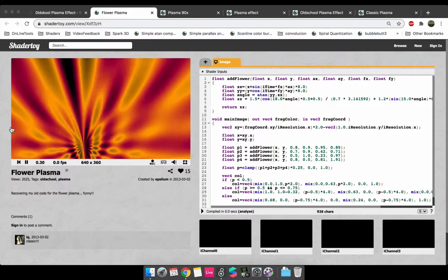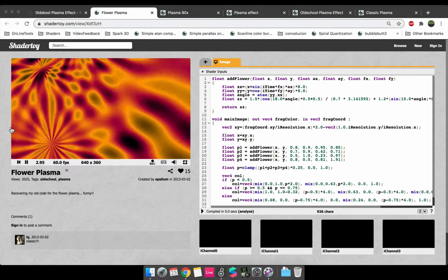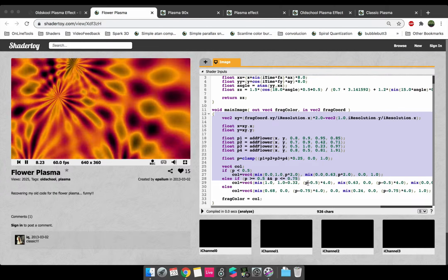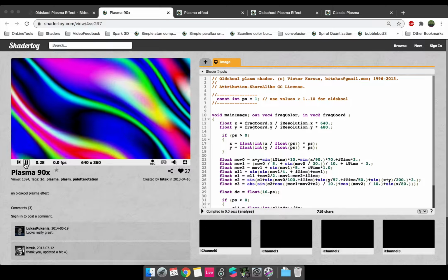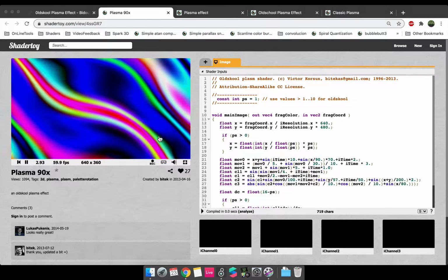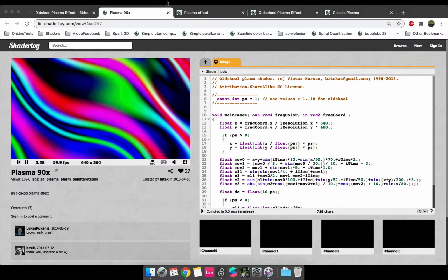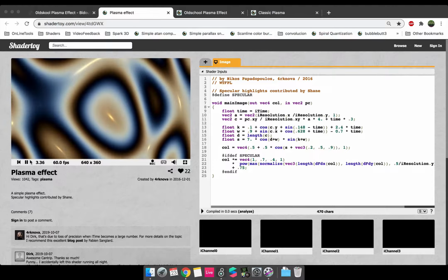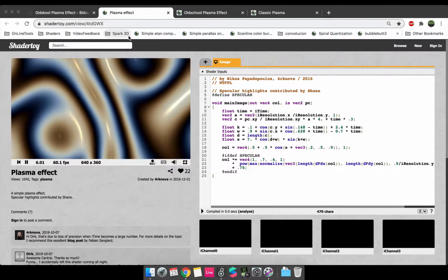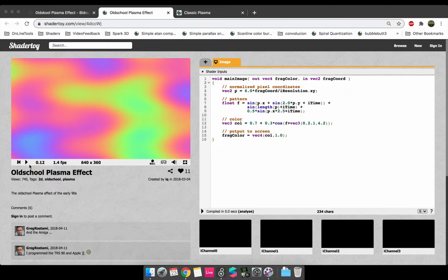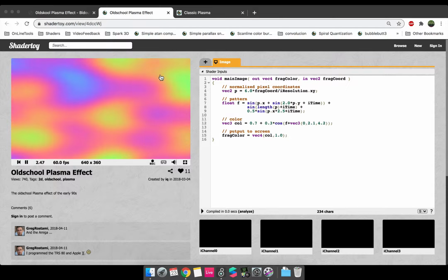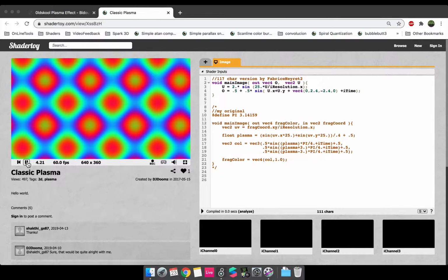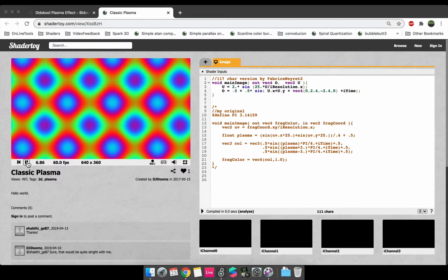Here's another one with a totally different shape and totally different way to create it, I think. This one is more stripy and maybe some frequency modulation here also. So as you can see, there are different kinds of ways of achieving a cool plasma. Yeah, and this kind of pattern might be considered plasma as well.